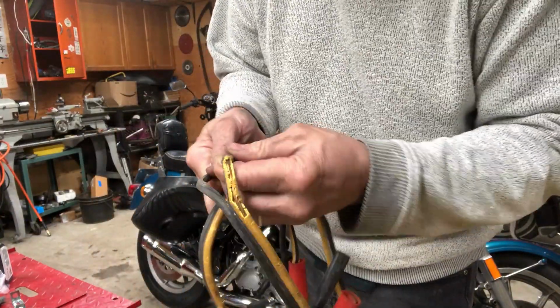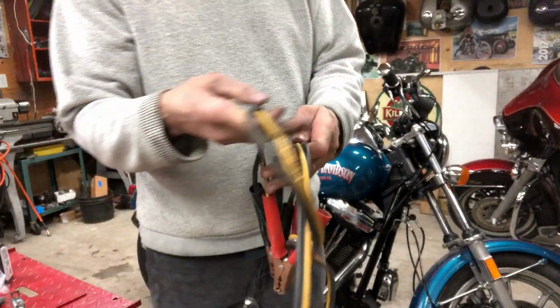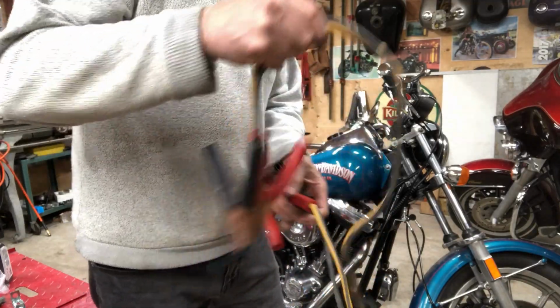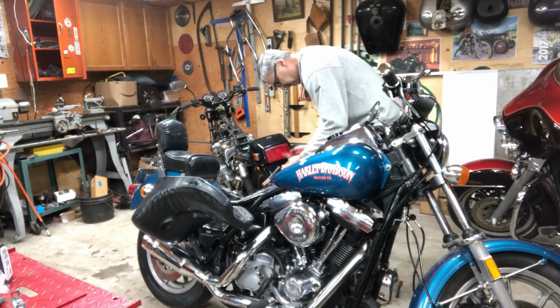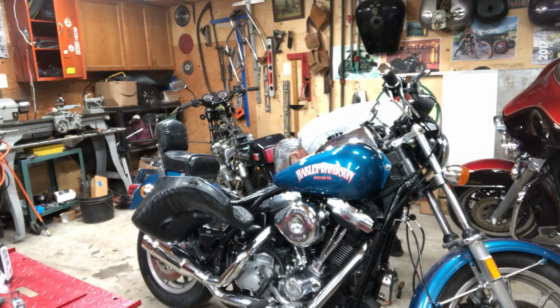This battery cable is getting pretty worn out. This is old. I got a good set in my truck, but this is my garage pair. Put the battery in down here so it can't touch the frame. There. Let's see here. Positive.